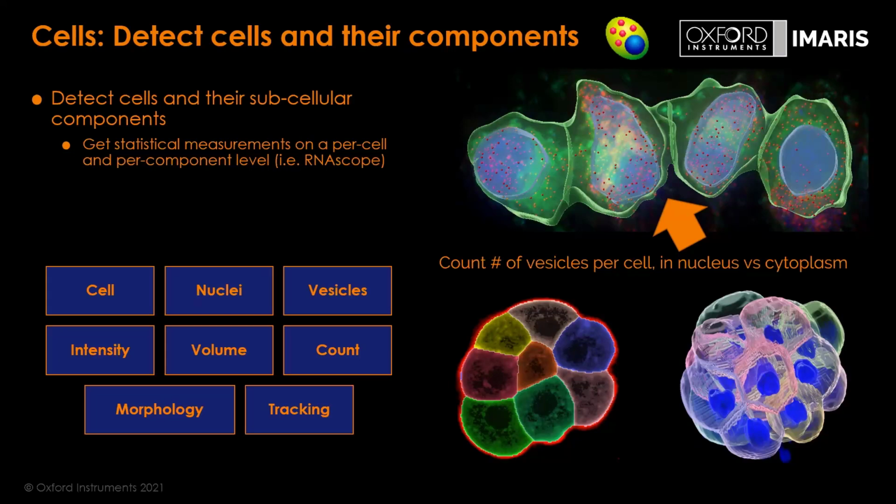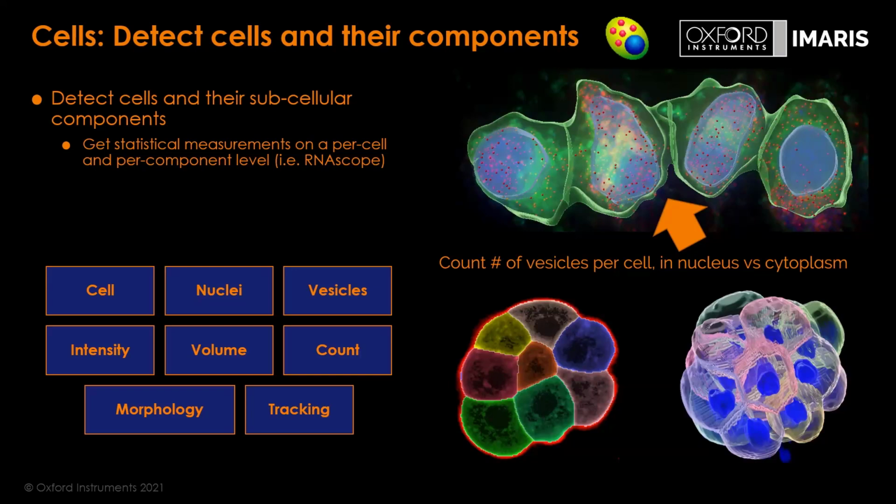So going to the next object, okay? This is cell and then filaments. As I said, spots and surfaces are the two more basic ones, okay? So you will be using those quite a lot of times. And then cells and filaments are more specific ones, which you will be using more for dedicated and specific workflows, okay? So the cell object is to detect cells and their subcellular components, okay?